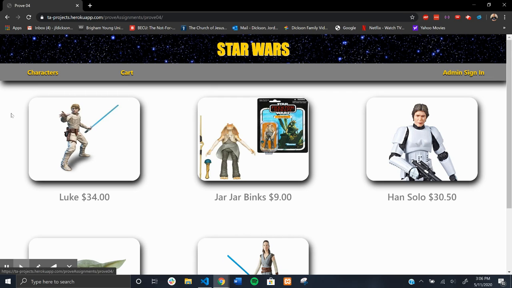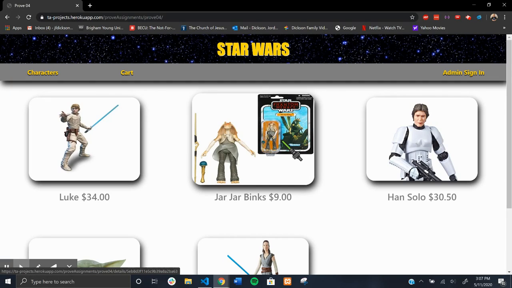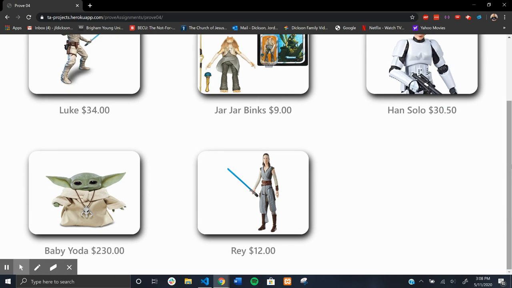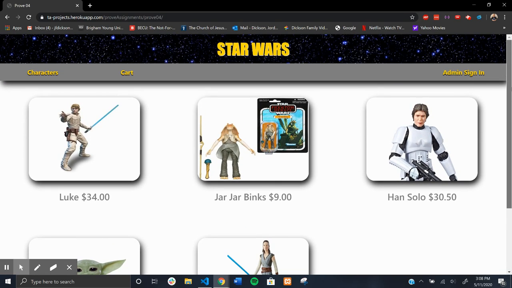Now, once again, I know that this is a lot, and it takes a bit of effort this week to be able to get this proof done. But like I said, if you follow Max's instructions on how to do everything, then you will totally be set and it'll be awesome. This is one of the big pushes for our proofs to be able to get your e-commerce site set up. And once you do that, it'll be a lot easier to work out the other logic of the things that you need to be doing with your e-commerce website.